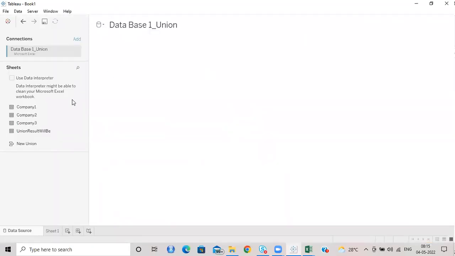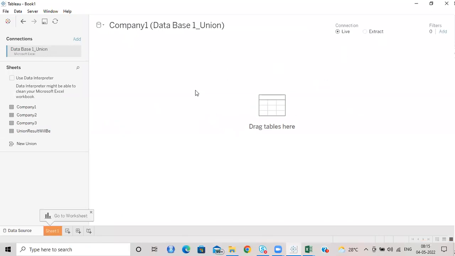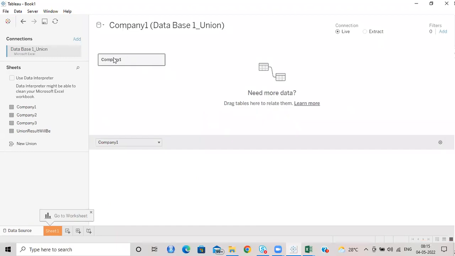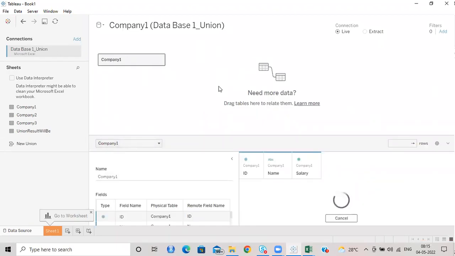All right. Now, how do we create a union? Normally, when you drag and drop, you drag and drop the table. And the layer that you're seeing, this is the logical layer. But if I have to union, I need to go to the physical layer. So you see, double click this logical table to see its physical table.